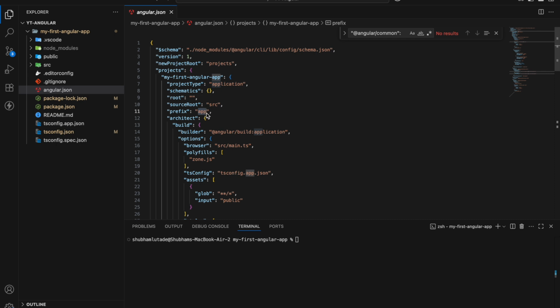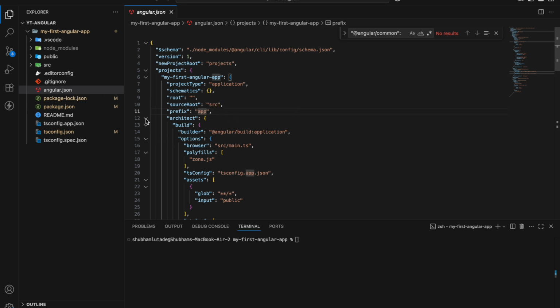So we'll see this, but this is also something we can change, and as we change this, whenever our components are created, this will be used. You can just go through this at a high level at this point. You'll not get it completely, but don't worry, we'll see these things as we move ahead, what is the exact use of these things.